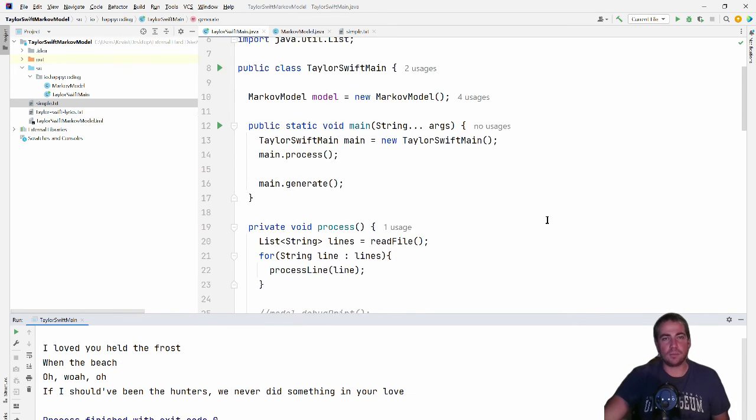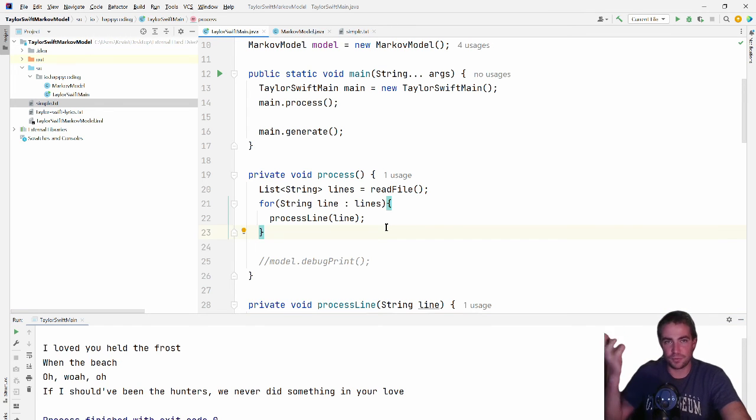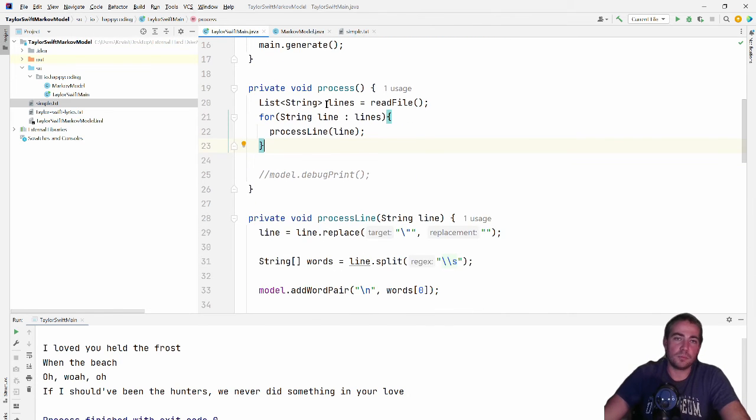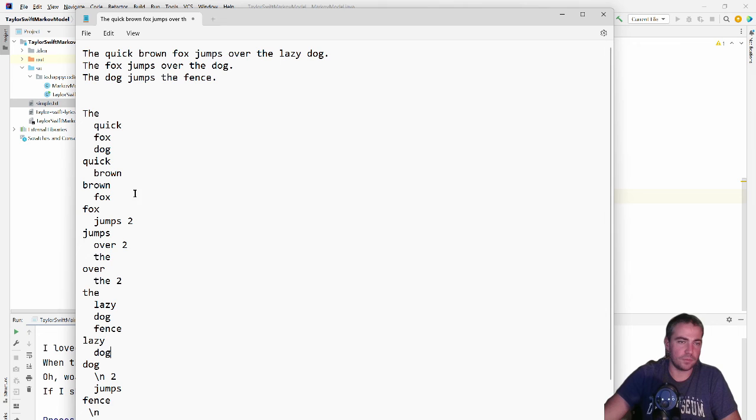A Markov language model is, I like to call it, a small language model, as opposed to ChatGPT or Bard, which are large language models, because 9,000 lines, while kind of a lot, is not a lot compared to the entire internet. So we built a small language model, a Markov model, by remembering which words came after which words. It looks something like this, where each word has a list of words that follow it.